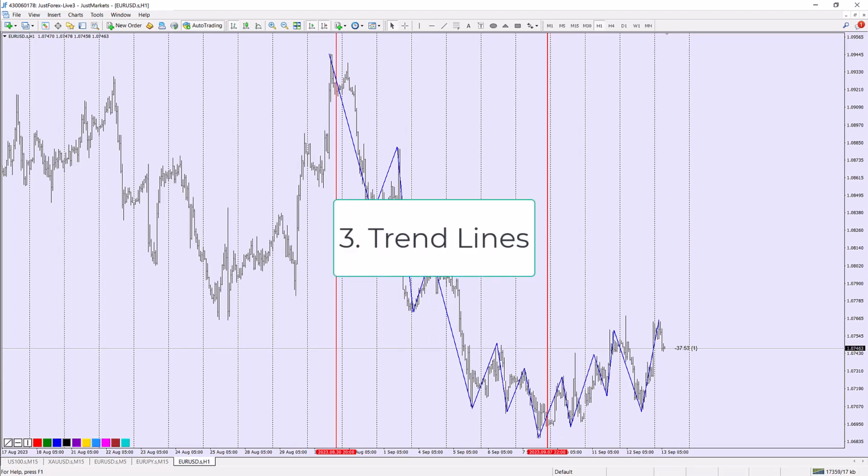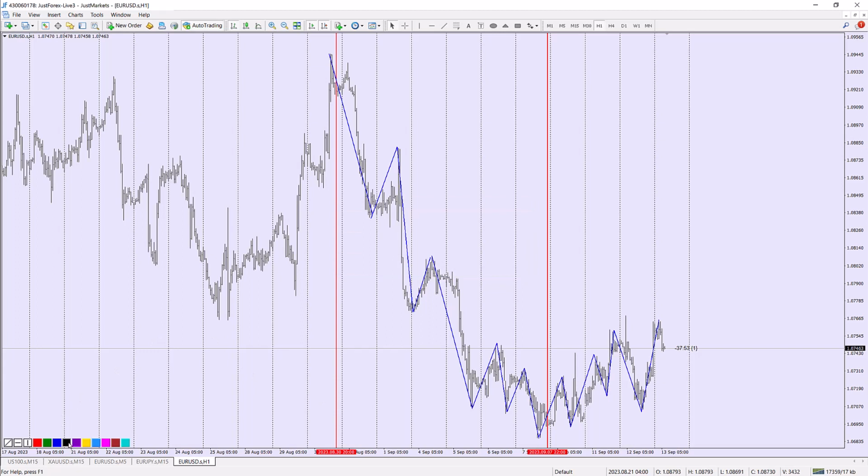So the third important thing is the trend lines. I normally draw a trend line with the black color. So from the highest high to the next high, you connect it and you continue it. You see, I connected this high to this high. That's it. The rest are the next line.